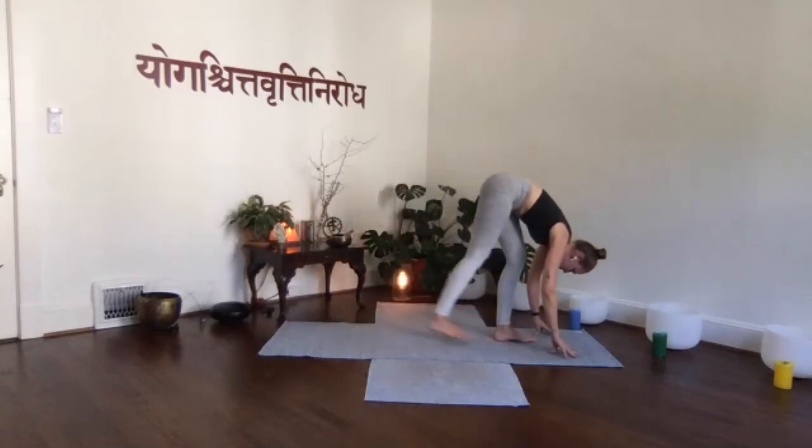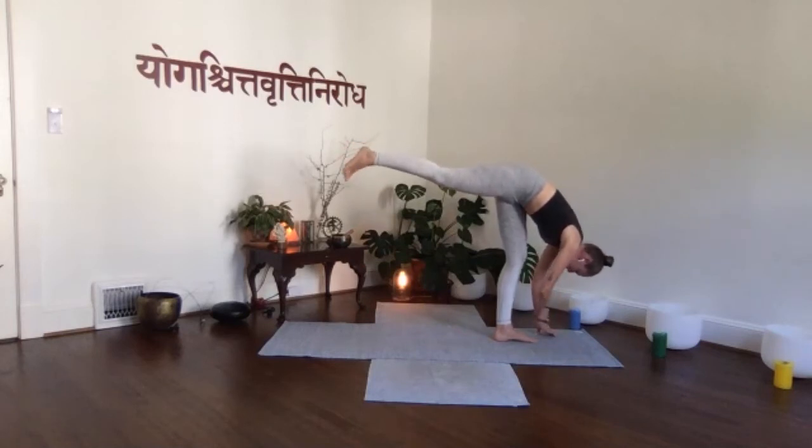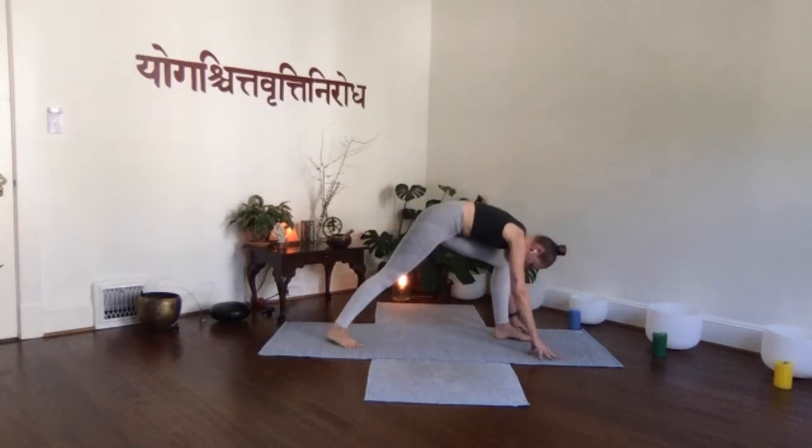So this time we'll lift our right foot up away from the ground. You can roll through the ankle in one direction and then the other. And then flex through the foot and release the foot down towards the ground. So you have warrior one legs.